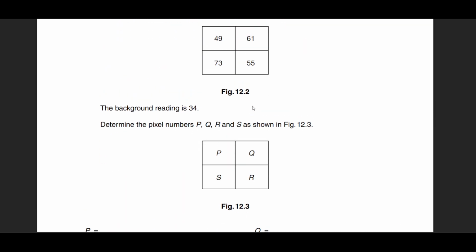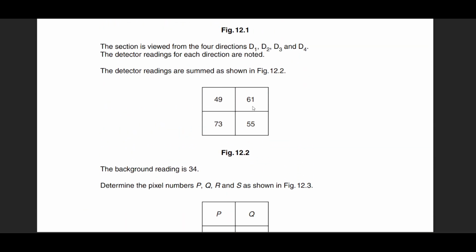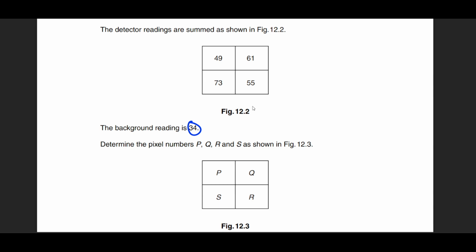Now, he tells you that the background radiation is 34. This is going to be part of the stored answer because the X-rays and the computer are also being exposed to background radiation, and there is no way to stop this. So first, we're going to subtract this background radiation from every cell, although these cells are called voxels, just a term in the book as well.